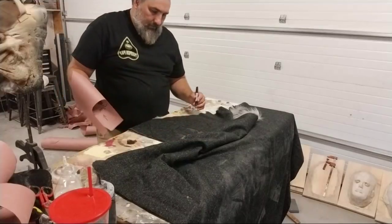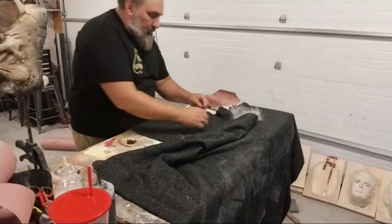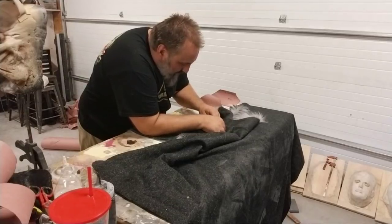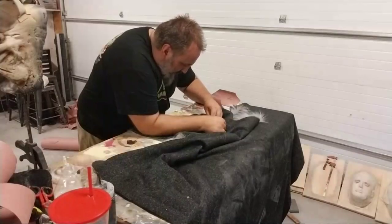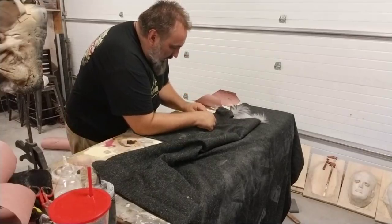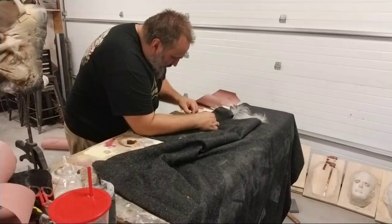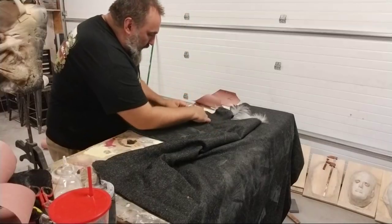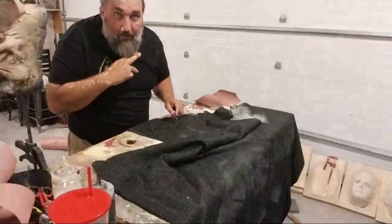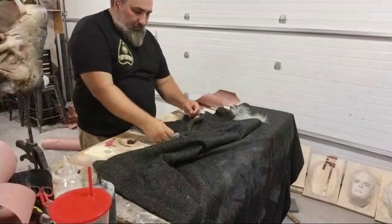Boom. I'm going to grab a razor blade from over here. And with a good sharp razor, I cut my fur from the back with the razor blade because that's the best way to do it. I'm not going to cut all those little hairs this way. If I cut with scissors, I'd be cutting all the hairs off. If I cut all the hair off, then that seam is really ugly, especially the end that wants to hang down. I want them to be long. If I cut them off with scissors, then it just kind of stops abruptly. It doesn't look very good.